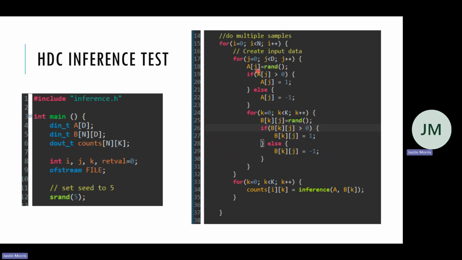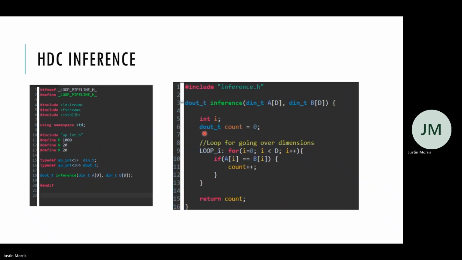This code, you will not touch this code. I'm just showing it to you so you understand what it's doing. Again, you won't touch this code either, the H file. You will touch this code. Specifically, you will edit this for loop and what's inside. This is the only place that you should touch. Okay?